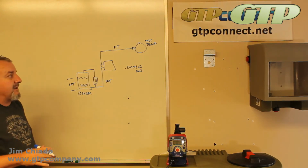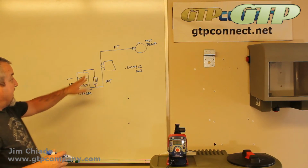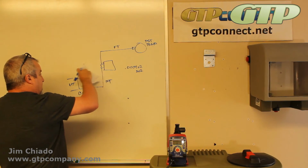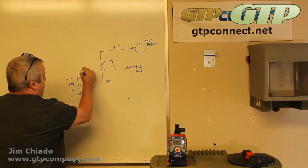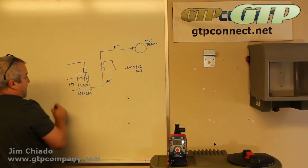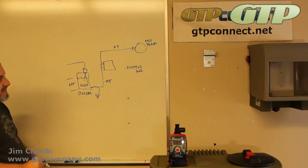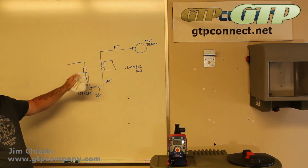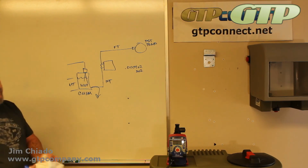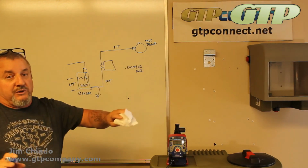Again, it's going to depend on the application and how accurate it needs to be. In my opinion, this is a great test, and it will calibrate the output, but level monitoring will tell me how much goes, whether it goes in here or on the ground. A level monitor will tell me at any given time. GTP or Walchem controllers do have data logging. Some of them have data logging, and you'll know exactly how much you use at any given point. So there are different ways to take care of it, all of them completely effective.